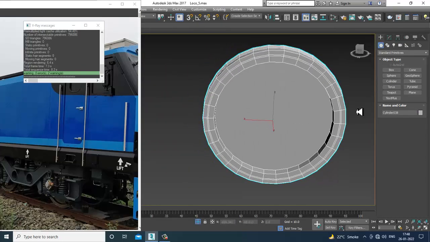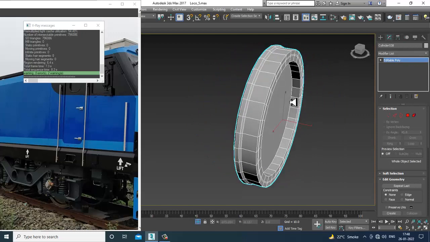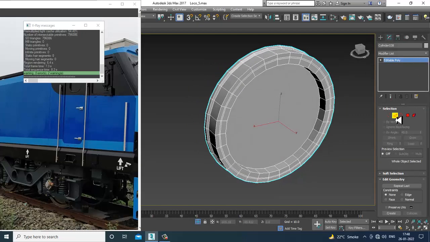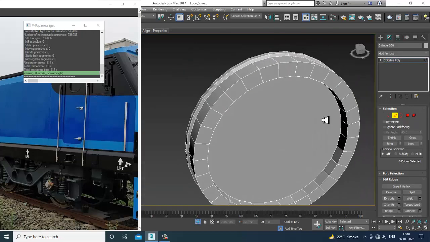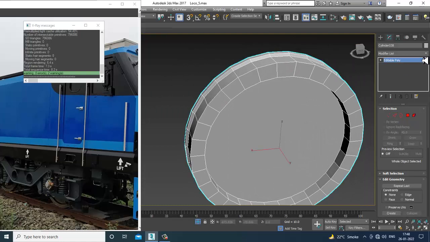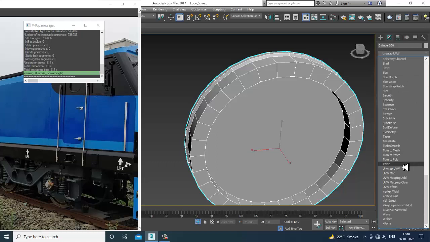So select this. Let's go into this. If you want, I can remove this. Don't require this. Let's give an Unwrap UVW.